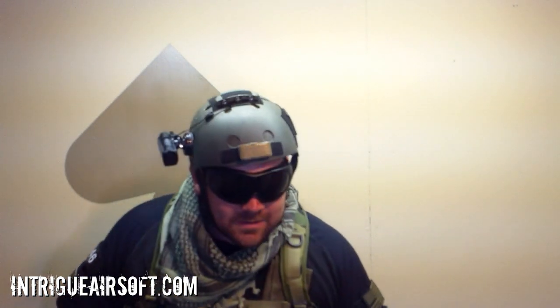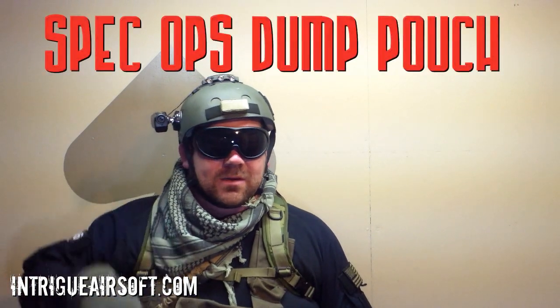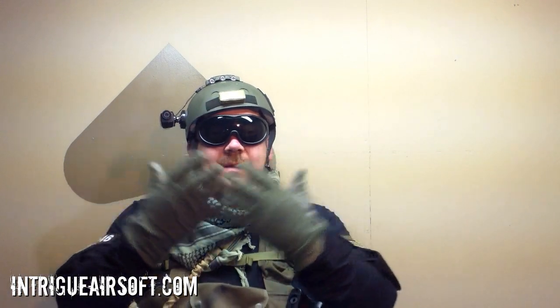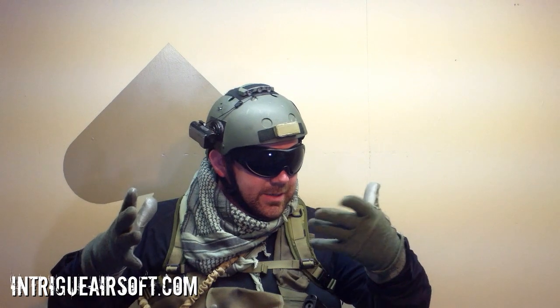You can't see it on my leg here, but maybe you can. Got a little green dump pouch on the side. It's one of those square formed dump pouches, not the kind of soft one that rolls out. It's not a roly-poly. It's an actual formed one. It's got the elastic lips on it and holds the mags in there real nice. You get 3 or 4 metal mags in there, and that's about where it tops out, before you have to stop stuffing them in, because that weight on your leg will start slapping around as you're running through the field. Obviously, I got my green pilot gloves, aviator gloves, legit, good to go.